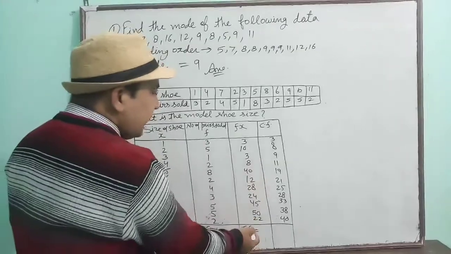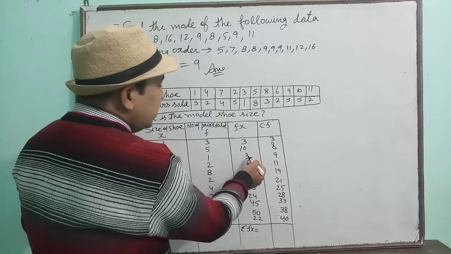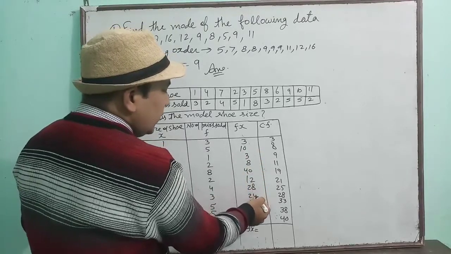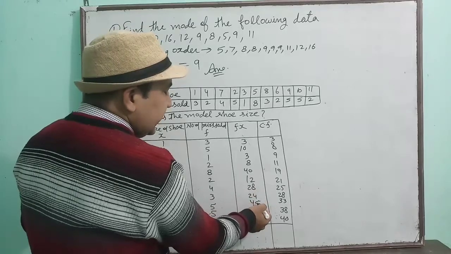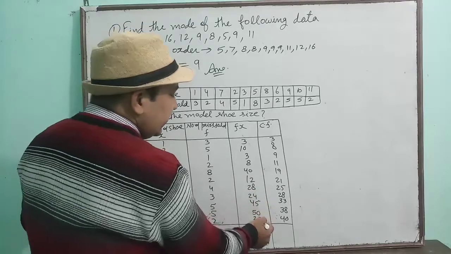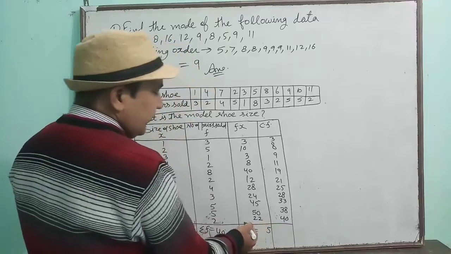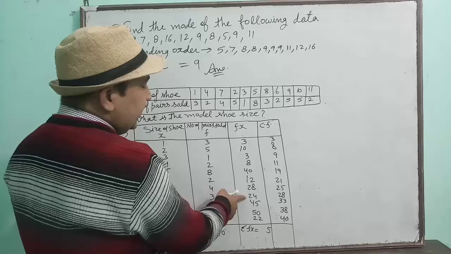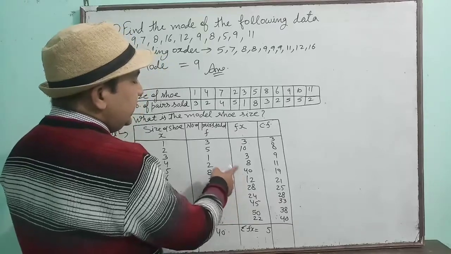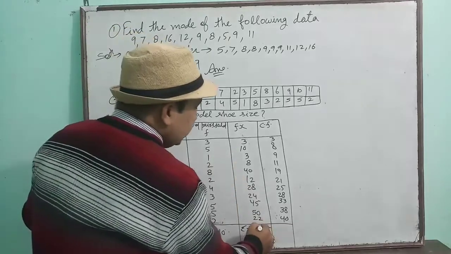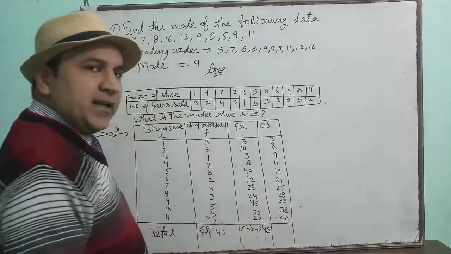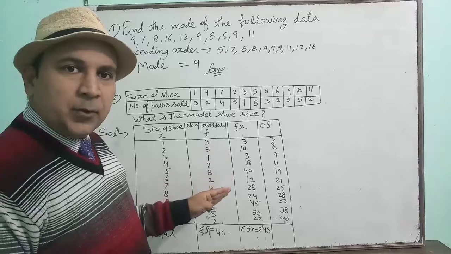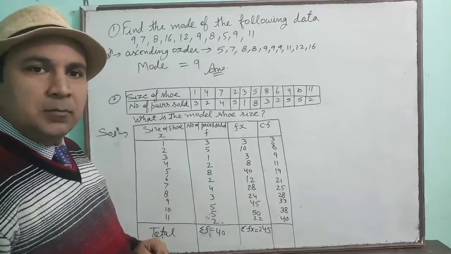Now what will be sigma fx? Add all these numbers: 3, 3, 6, 8, 14. 14 and 10, 24. 4, 28. 28 and 5, 33 to 35. 3 carry on. 3 to 5, 5, 10. 14 to 16 to 18, 1, 19. 1, 20 and 4, 24. Okay. After doing this, we will find mean and median both. Then after that we will find the mode.